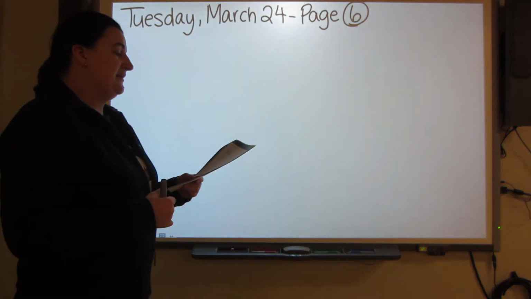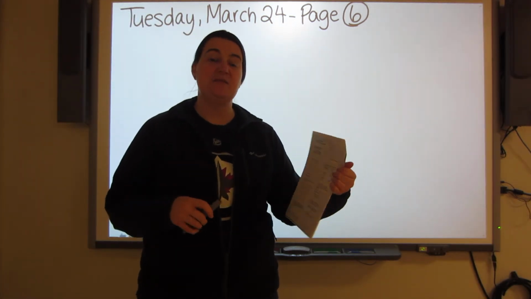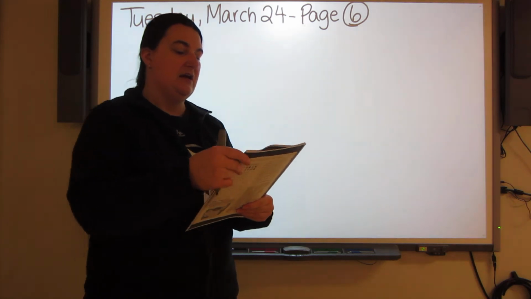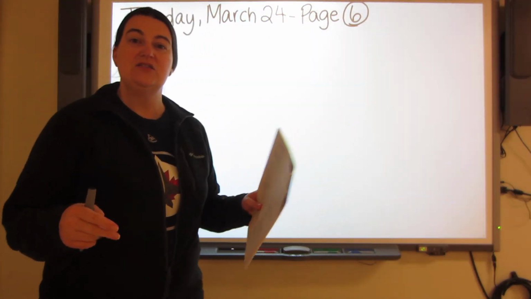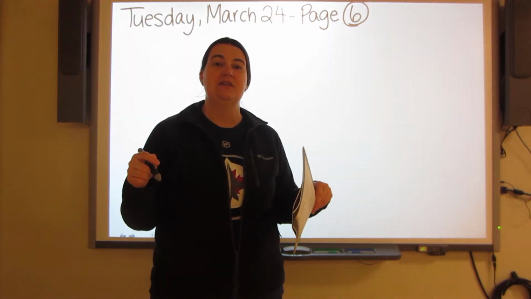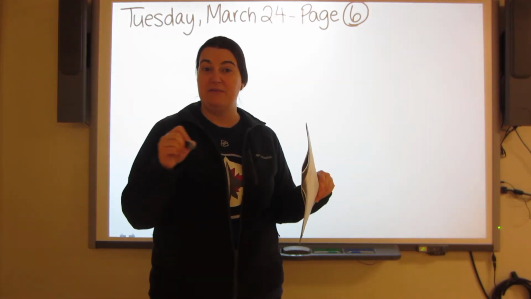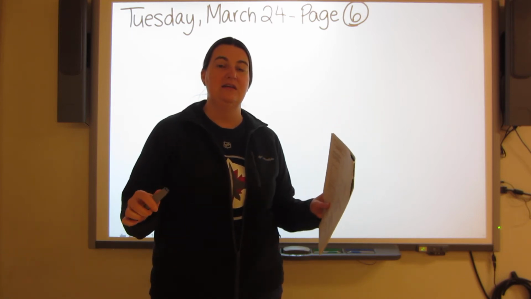Okay, so let's talk about the first sheet, page 6. Your must is numbers 1 to 18. What I'd like to talk about is that you're doing equivalent ratios, right? So you need to make sure that you are creating ratios that are the same comparison using different numbers, just like we talked about in the lesson.